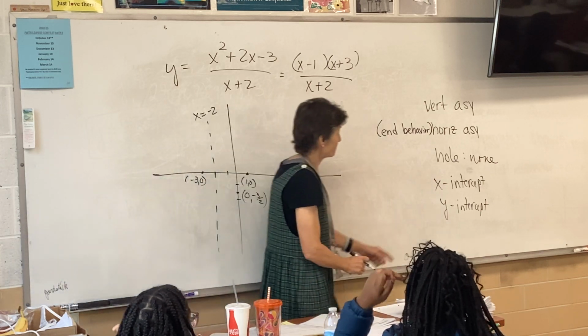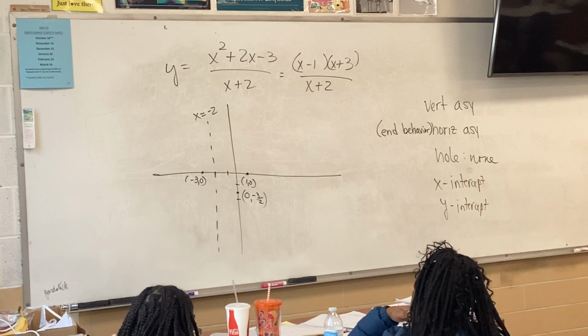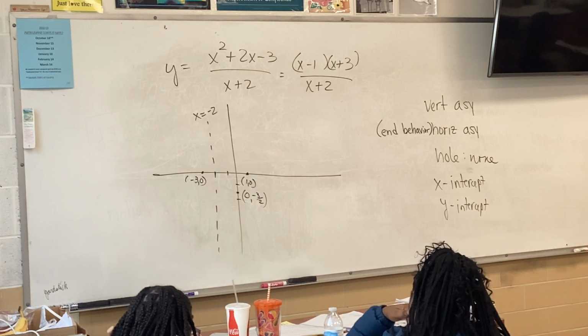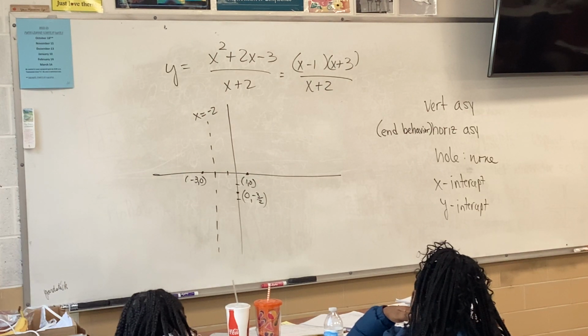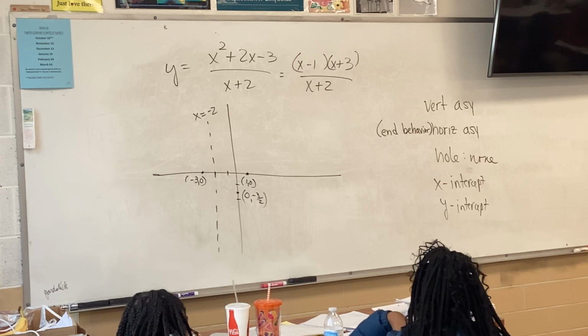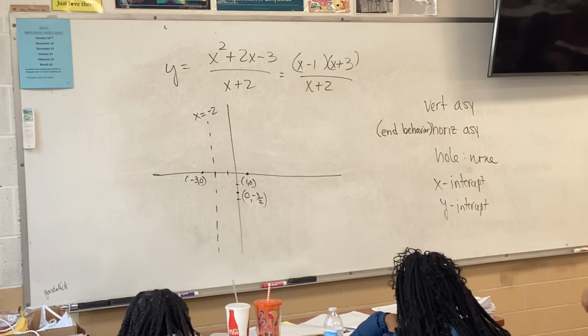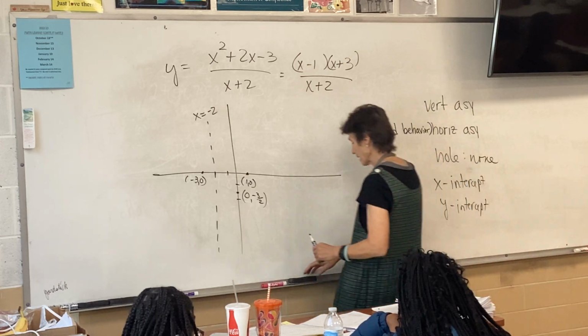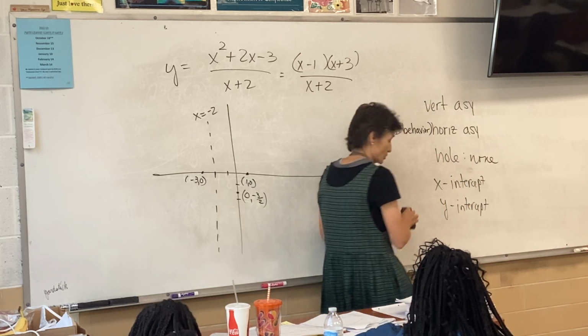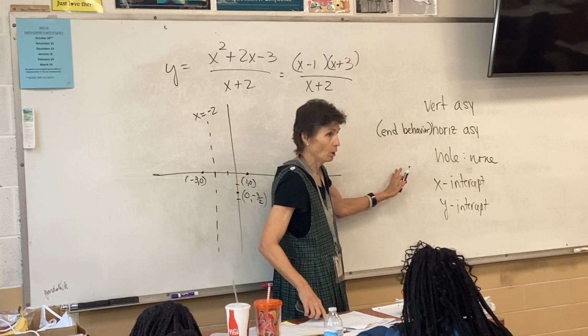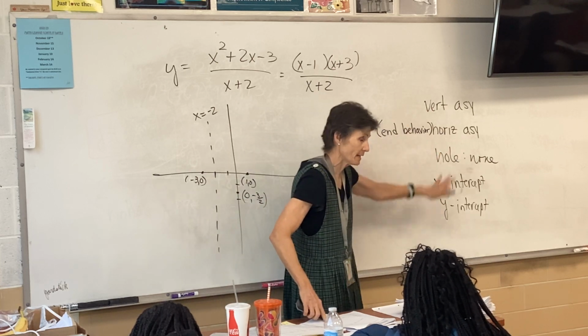Well, that about covers everything except my end behavior asymptote, right? Who remembers how we find that? You have to do the synthetic division, or the division. We're going to do the division, that's exactly right. So, just refresh your memory, when it says label all, this is the stuff we're talking about labeling.